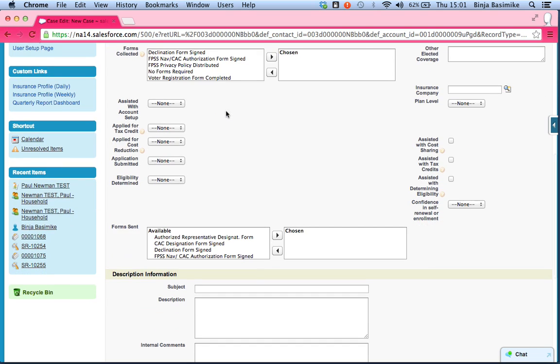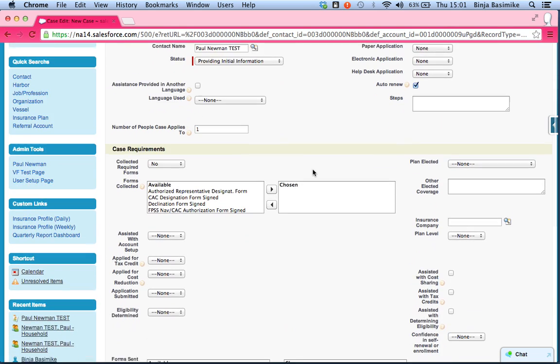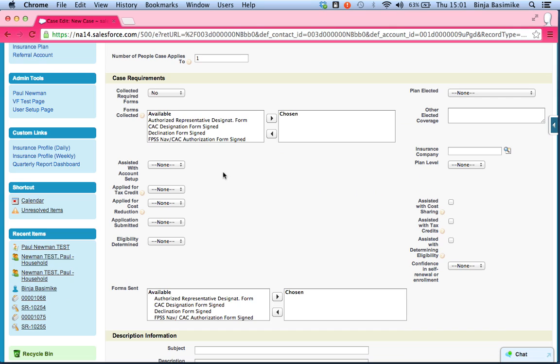The next thing to check on is to ask yourself a couple of questions. And this is where the wording seems similar, but it's very different. You need to be very attentive to the questions that they're asking. So when you talk to the contact, in this situation we talked to Paul Newman, did we assist him with his electronic account setup? If the answer is yes, we need to indicate yes. If the answer is no, we need to indicate no. So in this case, we'll say no, we did not assist him.